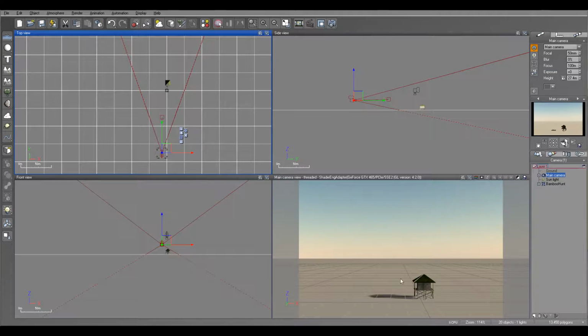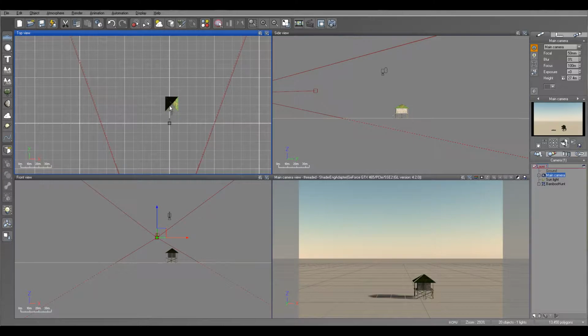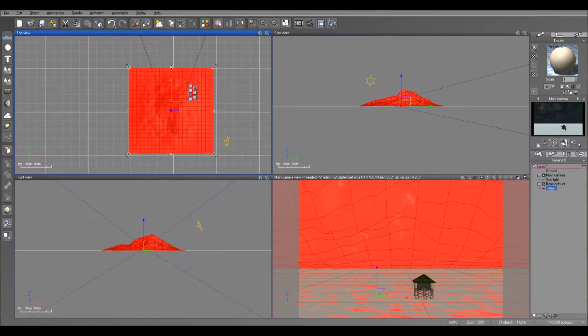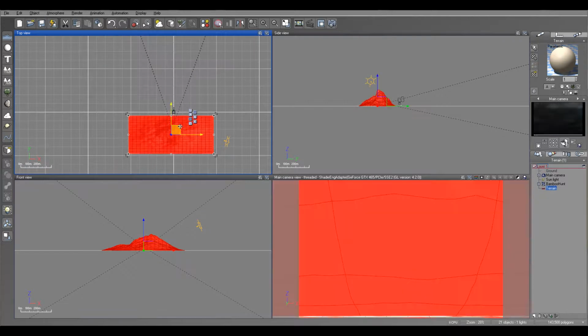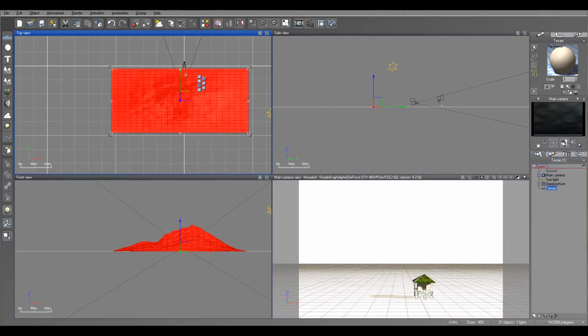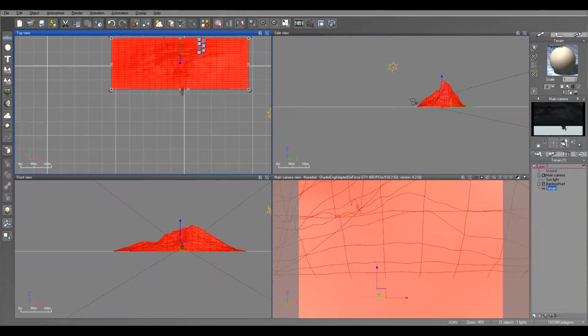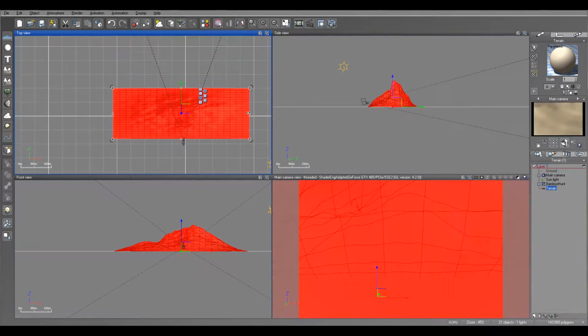Okay, for this one, let's create a simple terrain. Just create probably up to here. Scale, so it's edit objects.